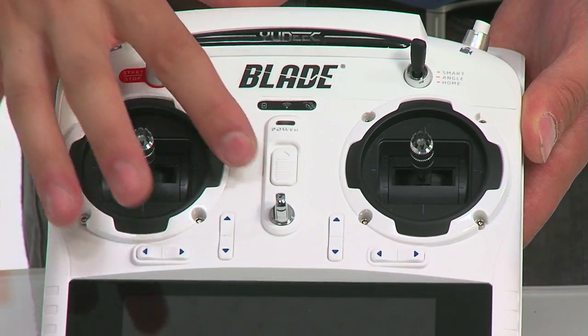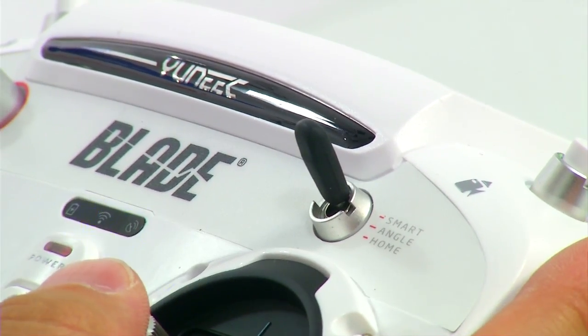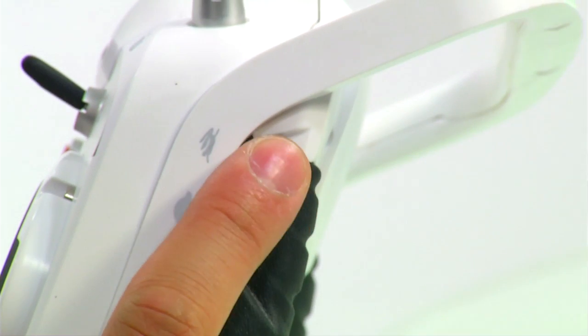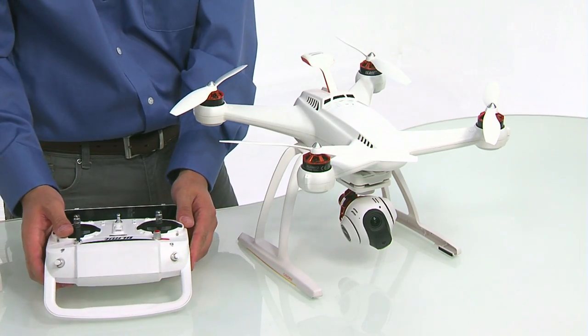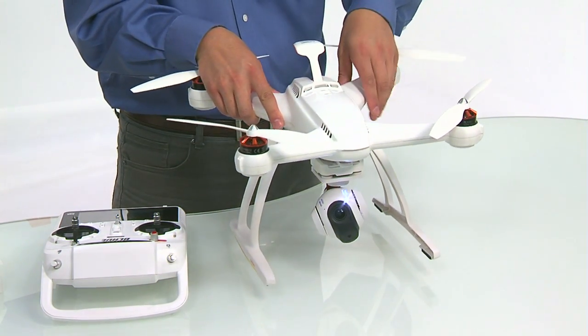Before powering on your ST10 transmitter, make sure the flight mode switch is in the smart position. Also, make sure the right slider is in the forward rabbit position. Now it's time to power on your Chroma. To do so, move the center switch to the on position.